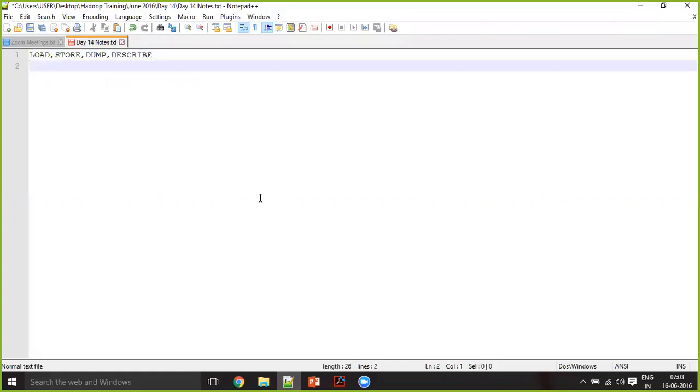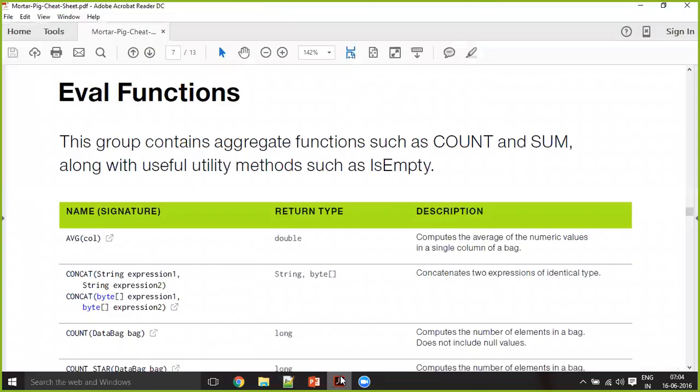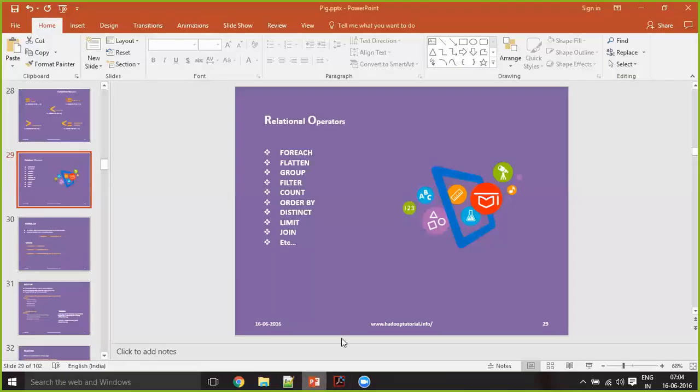And how the MapReduce job gets executed, and how to see those log messages. Till that level, we have seen the basic arithmetic operators, logical operators, and some of the comparison operators. So now let's enter into the relational operators.